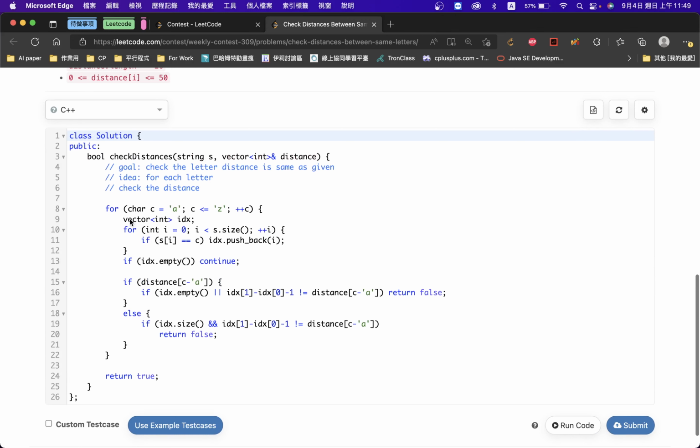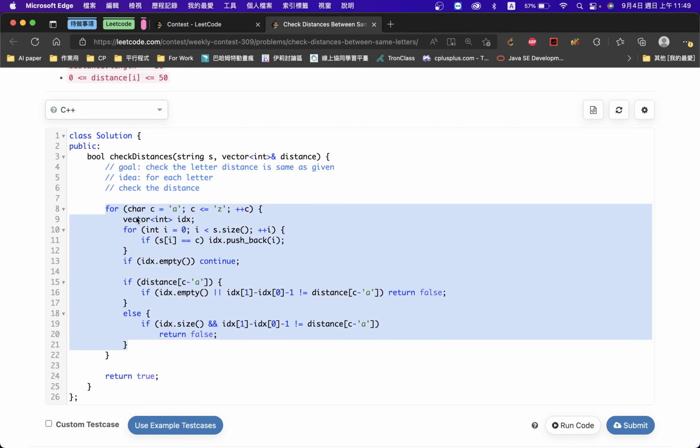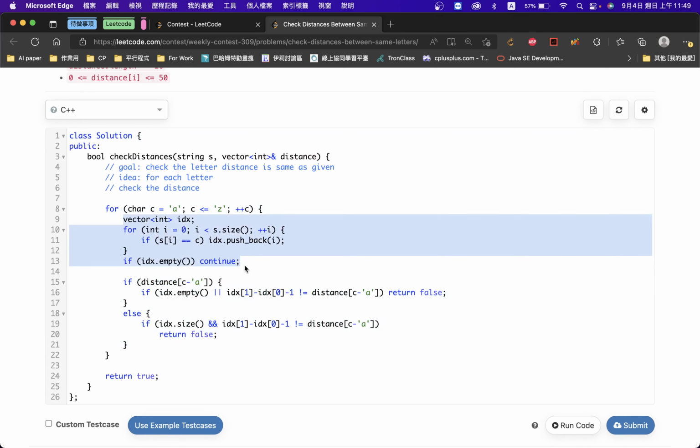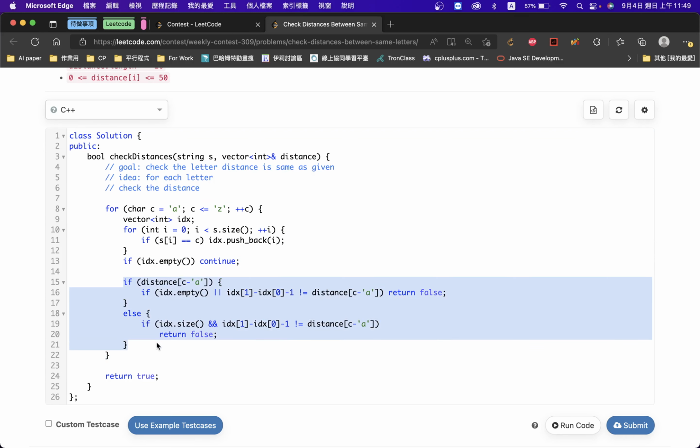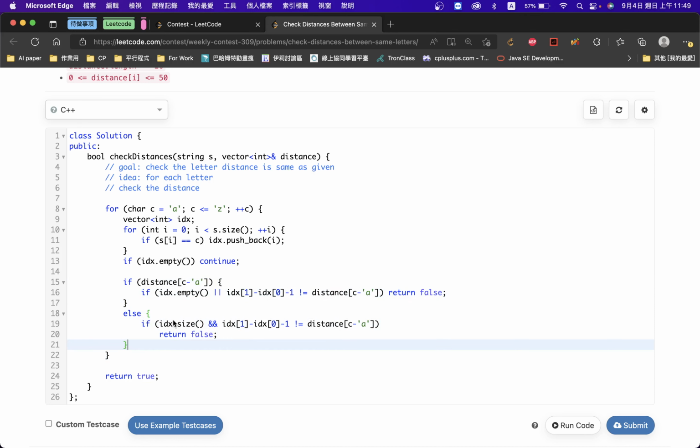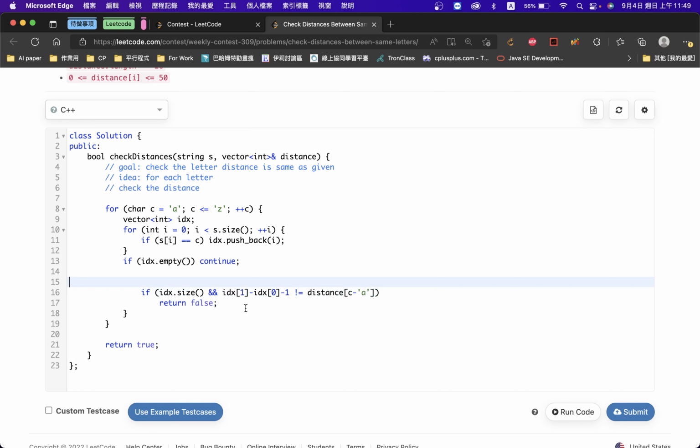So what we just try to do is that for each letter, we check out the index. If the index is 0, we can ignore it. Otherwise, we just check that if the distance should be equal to the given one. Actually we can simplify this. Because the empty case will continue, we can simplify the code structure to this.